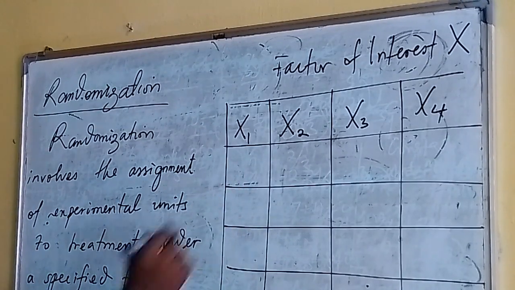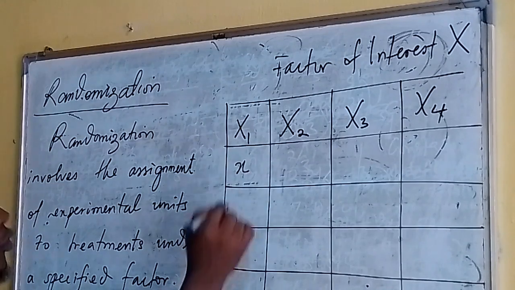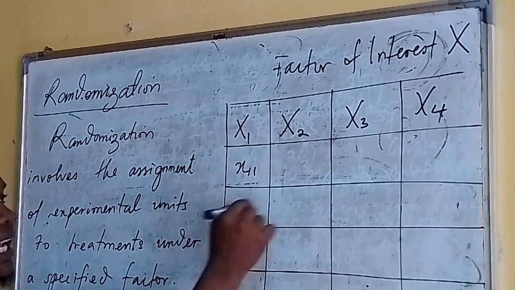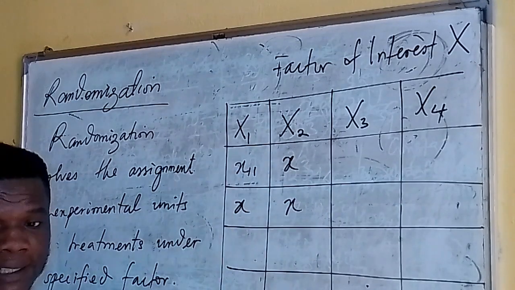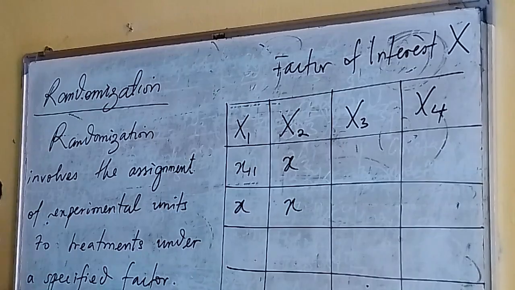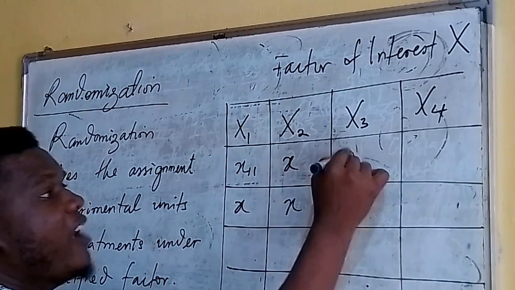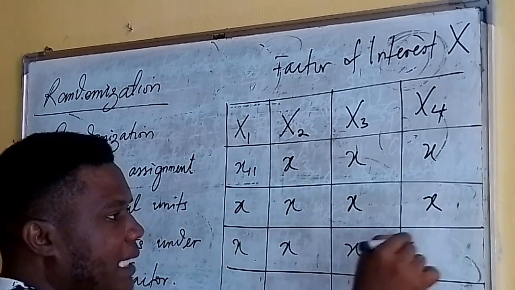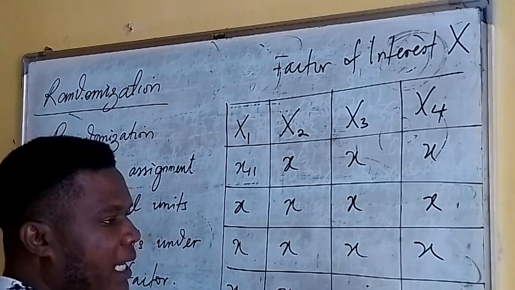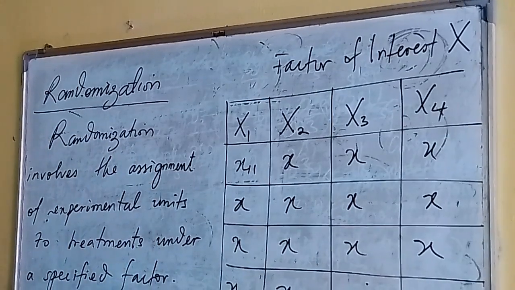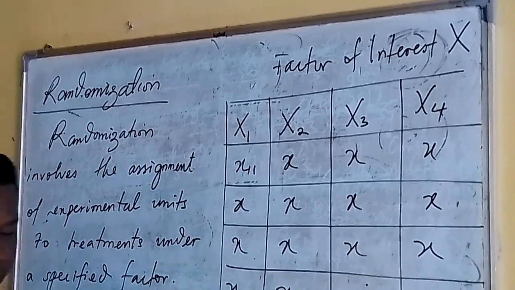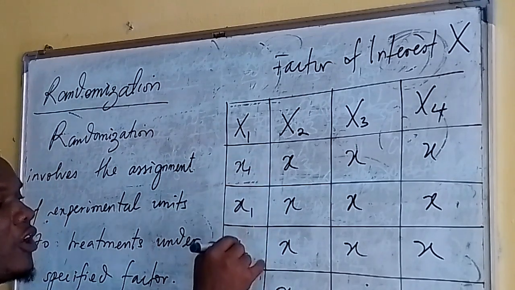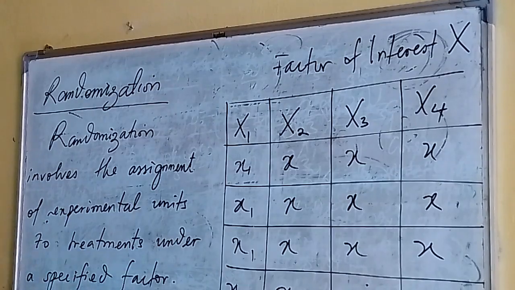So at the end of the day, whoever goes in first will be the first observation in the first treatment. All the observations here are values. This x is a random variable, so it assumes values, small x, right? So every observation that x will assume will be small x, small x, small x. Now, at the end of the day, all the values that will go in here as observations, in the first treatment, all of them will be x1 observations.